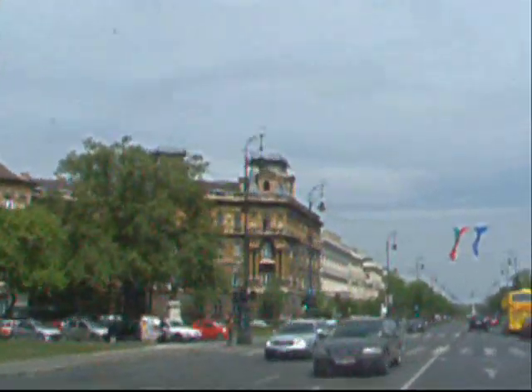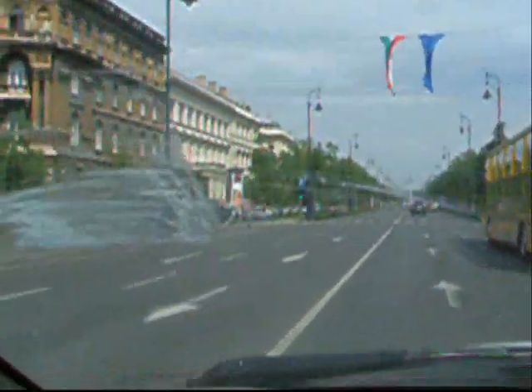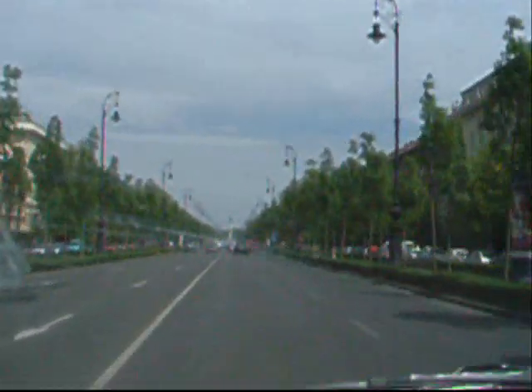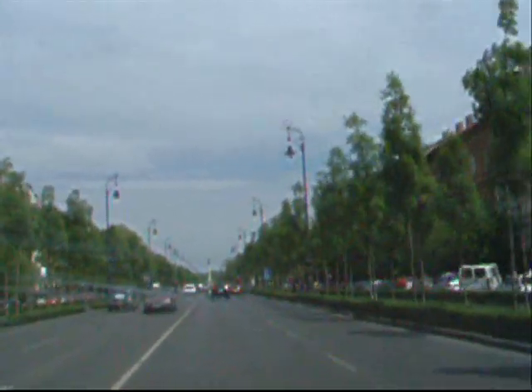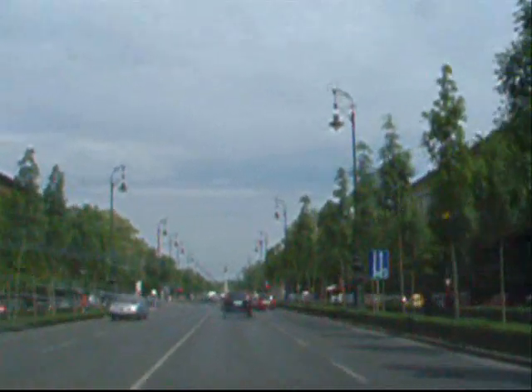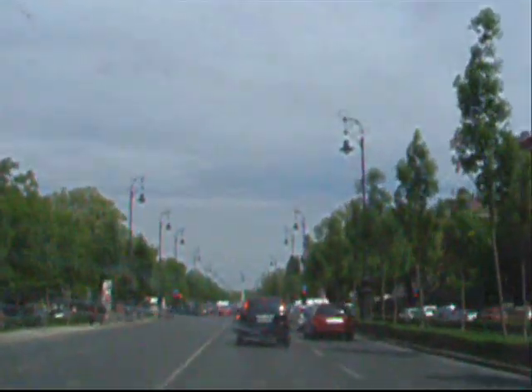There's some interesting buildings here. I have to watch how I point my camera, because if you can see here, there's a great big smudge on my windscreen — a whacking great big beetle, because there's a lot of wildlife in Hungary, flew into it on the way there, and I just can't get that stain off. I'll have to stop my car and wash my entire windscreen with some strong detergent to get rid of that beetle juice, as it were.